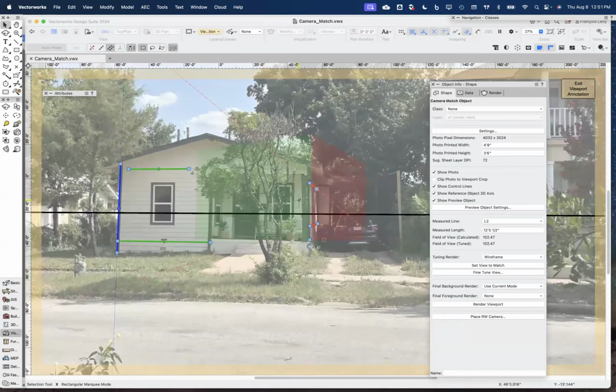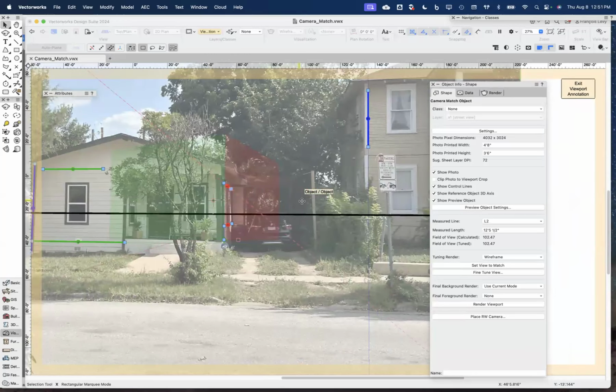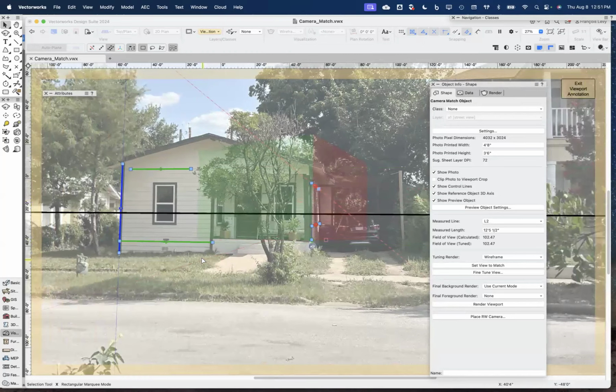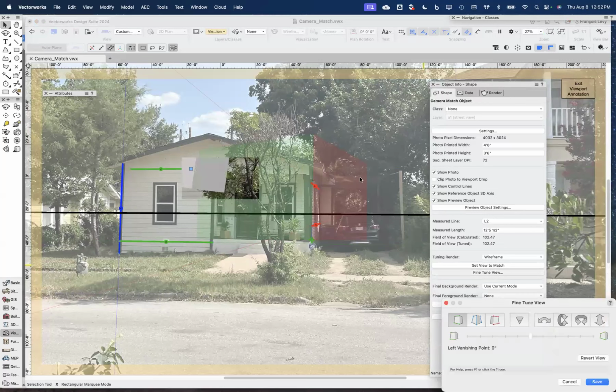I'm not going to waste a huge amount of our time fiddling through all of these. But I think you get the idea that you have to be very careful and thoughtful about the kind of photograph you take and what angle you're taking it from, so that you've got, like, brick coursing or some points of reference that you are confident are horizontal and that give you a line that you can trace. Once you've got it close, you can fine tune your view with this button over here. Let's give that a try.